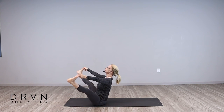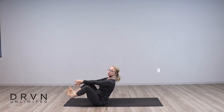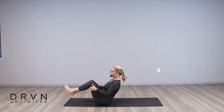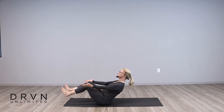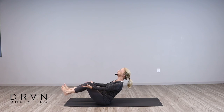Hold, shine that heart up, lift your gaze, pull your belly in, knit those ribs together in the front. And then release, and let's go right into boat pose. So bring your legs out in front of you. You can drop your heels to the mat if that feels better for you, or if you want to keep challenging yourself, bring your heels up, arms out, palms facing up, lower your shoulders down, keep your shoulder blades squeezing together and your heart reaching up.